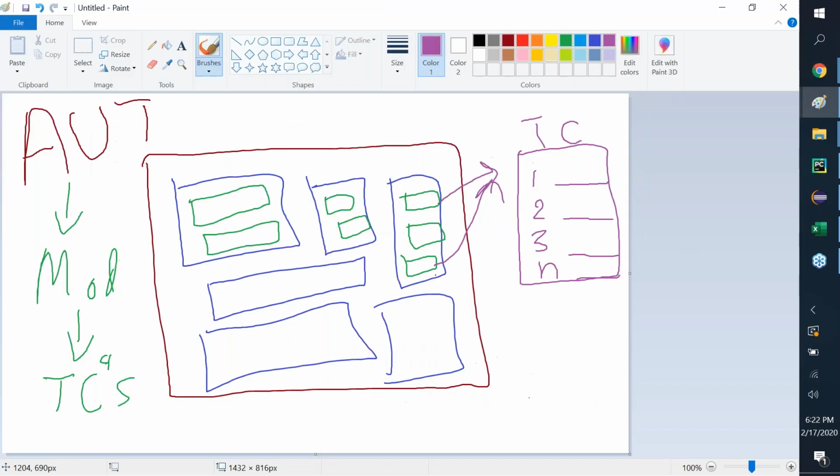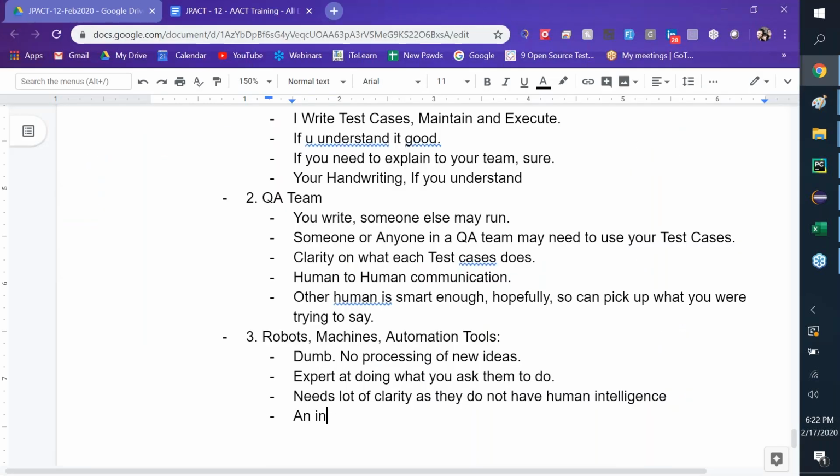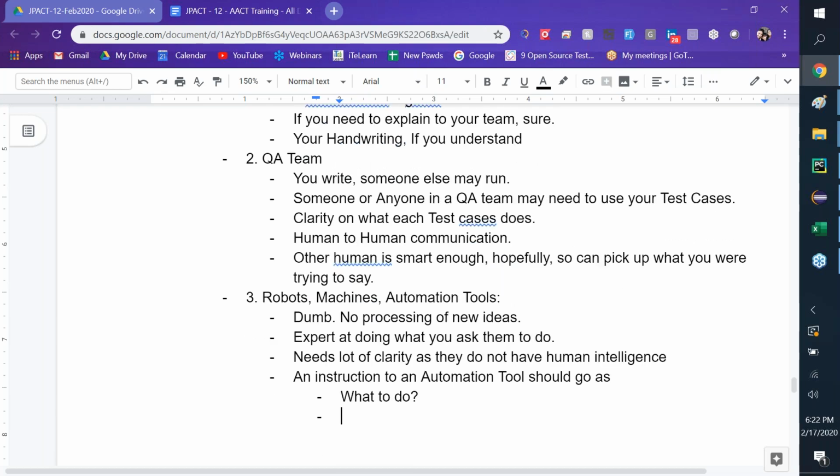So a typical test case has this, a step has this. For me to tell an automation tool what I need to do, an instruction should go as what to do, where to do, and any other additional info that is required.